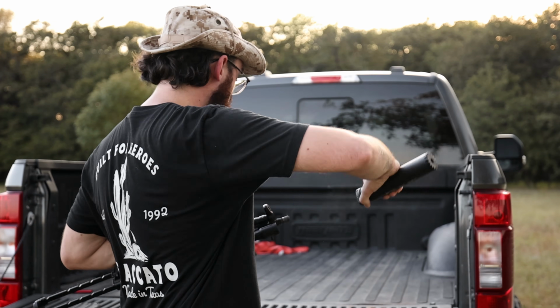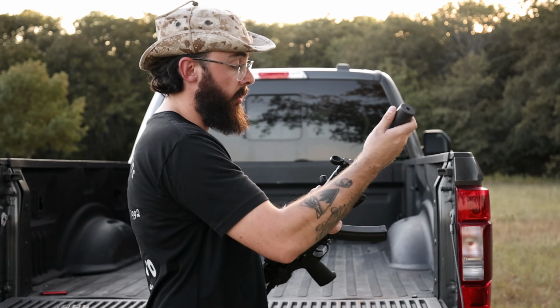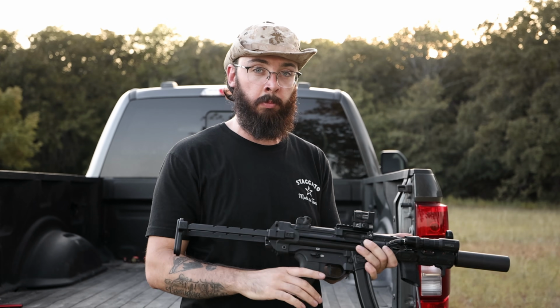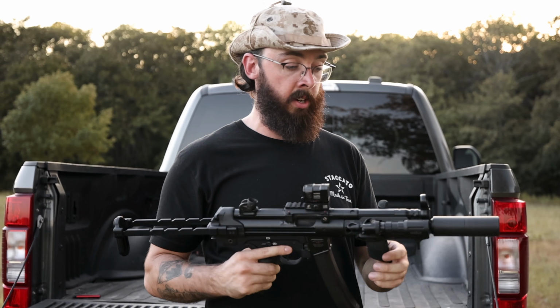So I much prefer the shorter Omega 9K. I mean, it gets the job done. It takes a bite out of it. I'm not shooting supersonic ammo out of this thing, so it really doesn't matter to me.